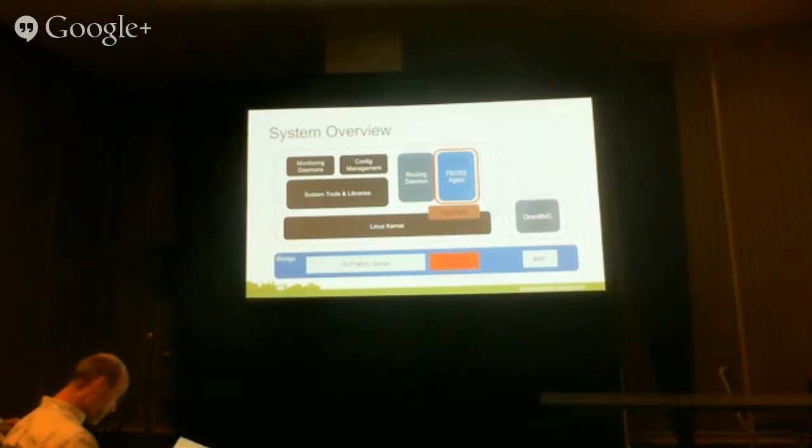But it should be very straightforward to take an existing open source routing protocol daemon and modify it to talk to our FBOSS agent. Our FBOSS agent just exposes very simple Thrift APIs. It exposes APIs for adding routes, deleting routes, and an API to resync the FIB with the routing protocol daemon. This is particularly useful in cases of managing restarts. If either your FBOSS agent restarts and you want to resync and match your state with the routing protocol daemon, or if the routing protocol daemon restarts and wants to resync all of its state.